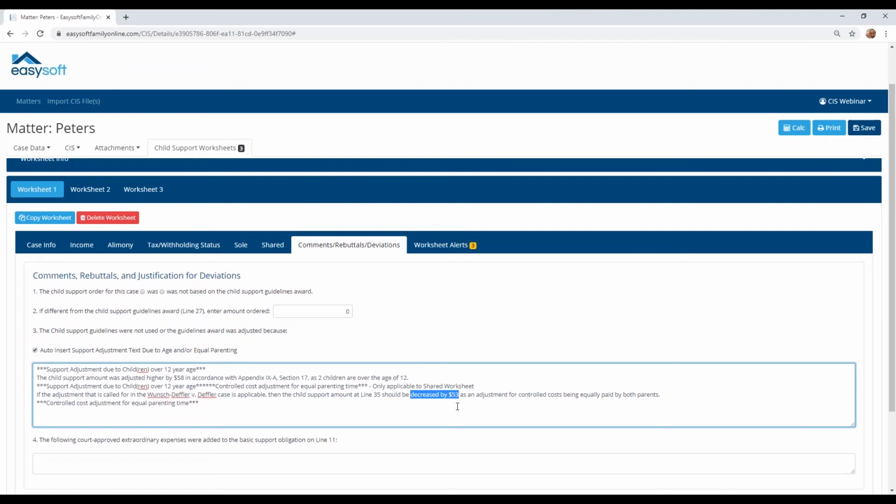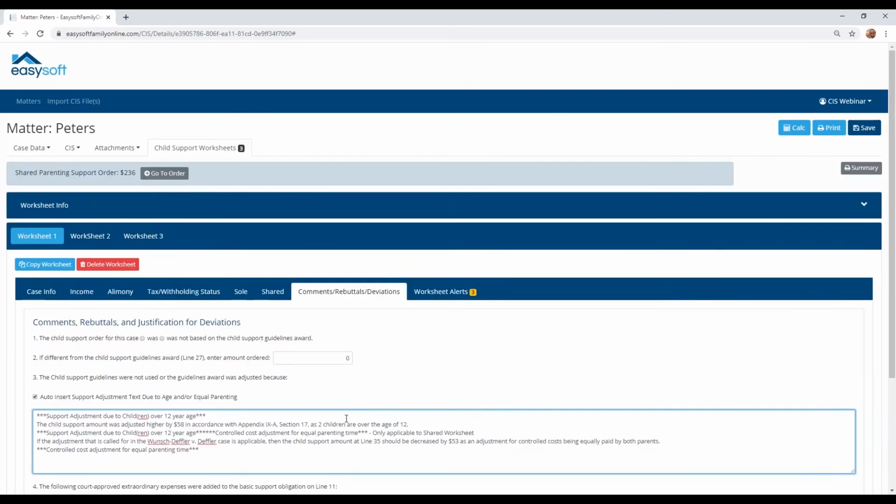In our software, you will need to do this math manually. This is just letting you know that equal parenting was applied, and you will need to either increase or decrease according to these comments. So please make sure you check your worksheet alerts and then your comment section when you're creating your worksheets.